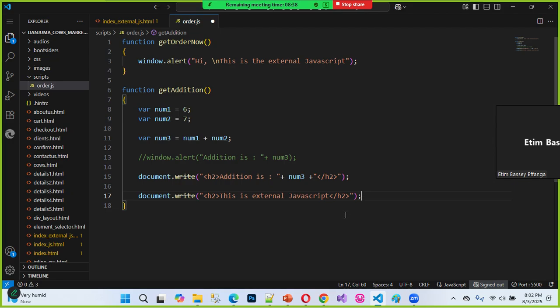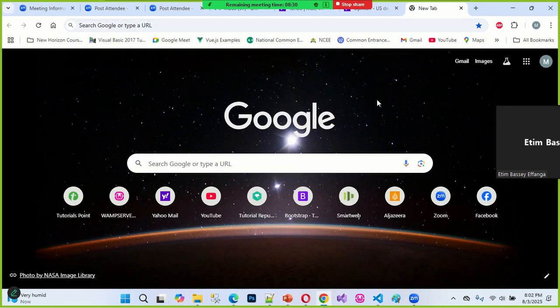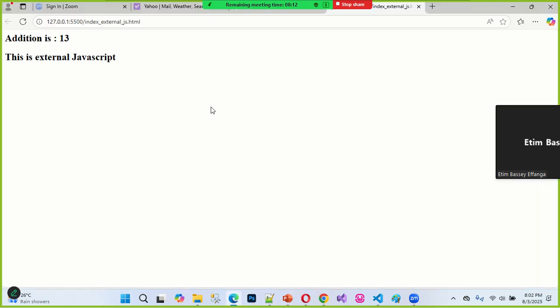Console.log is only used to display information on the console screen. You see our browser here, it has a console screen on the command line. Do you get it now? They only use it to test some data, the result of a data, not to put information on your web page. You cannot use the console screen to display information on a web page like this. Do you get it now?